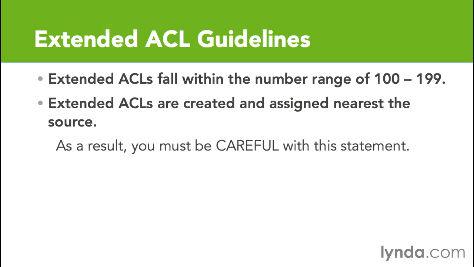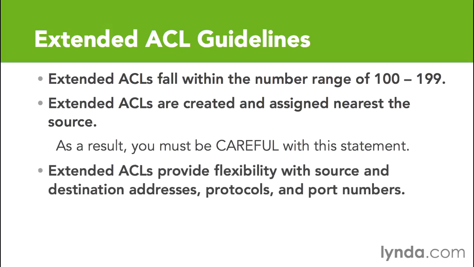So that's one of the good things when it comes to doing extended access lists, that you have more flexibility as far as what you want to permit or deny, all right, based on all these different criteria: source and destination addresses, protocols, and port numbers. And like I said, there's only really two types. The last type that we mentioned was named. They follow the exact same guidelines. The only difference is that instead of giving them numbers, you give it a name. All right, so these are the guidelines that we must follow for access lists.